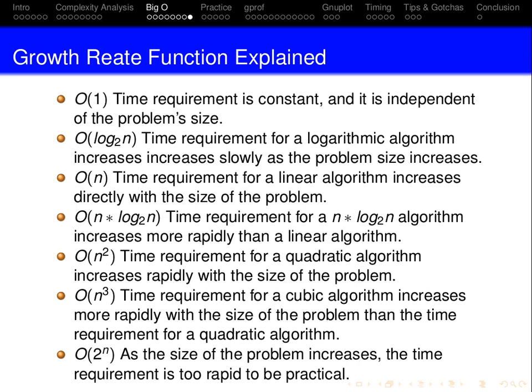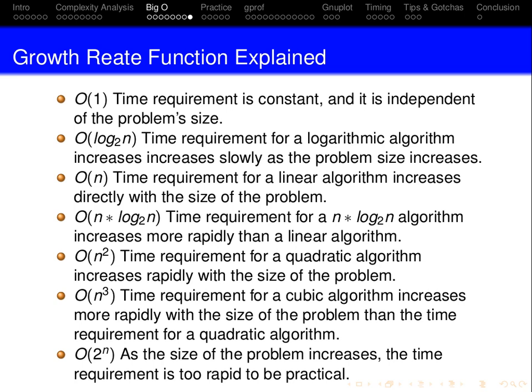Okay. Quickly, before I stop the recording, let's talk about the different growth rates. O of 1: the time requirement is constant and independent of the problem size. So even if you gave it a size of 1,000,000, it just takes a constant amount of time to give you an answer. We like those algorithms. They just don't usually happen. This would be like you have an array object that keeps track of the array and its size, and you want to know its size, well, you just return that value. That'd be an O of 1 algorithm.